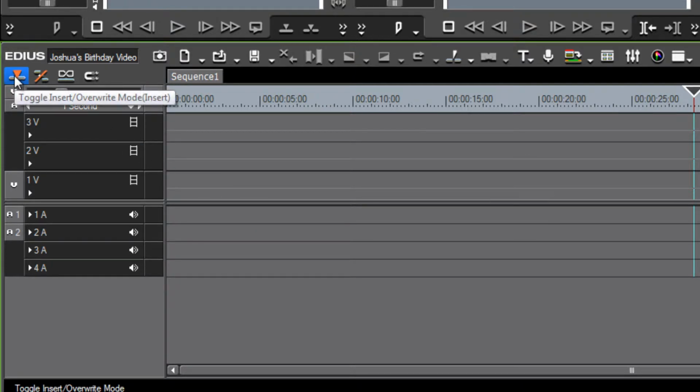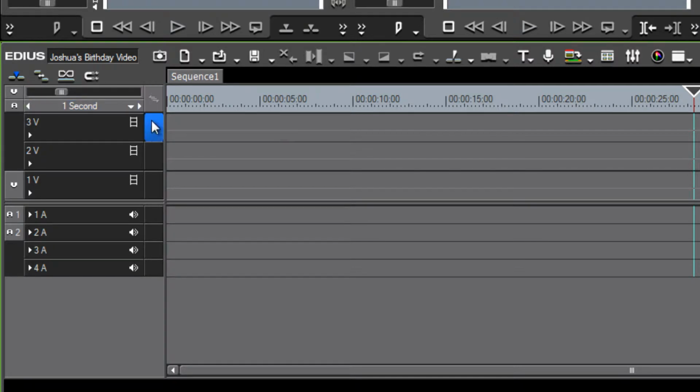First of all, let's go up to our toggle between insert and overwrite. And for this style of editing, we are actually going to use the overwrite method, and we're going to set our ripple mode to be on. I know that this is just a little bit different than what we have recommended in previous tutorials, but for this particular style of editing, the quick and easy style of editing, I like to have the settings with the insert mode on and the ripple mode on.